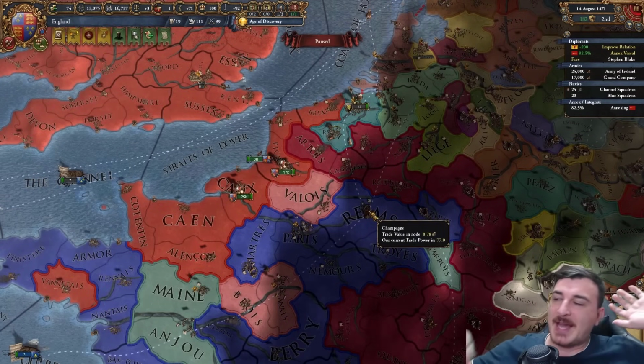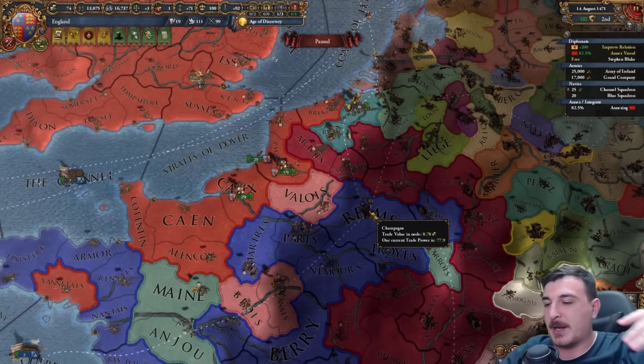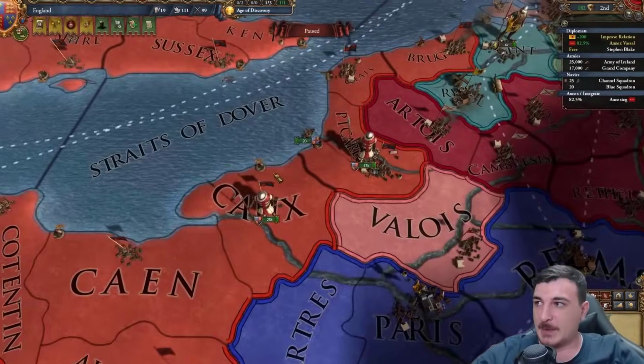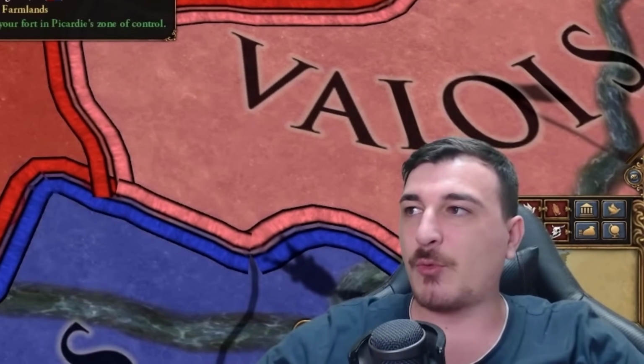Well, looks like my gamble with Burgundy did not pay off. Feels bad, man, but at least I tried, you know. Better try than not try. I guess that's an old ancient saying, right? It was mentioned by Cicero during the first Star Wars engagement in the city of Atlantis.